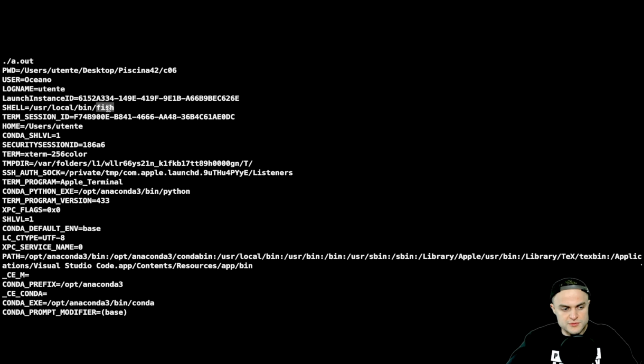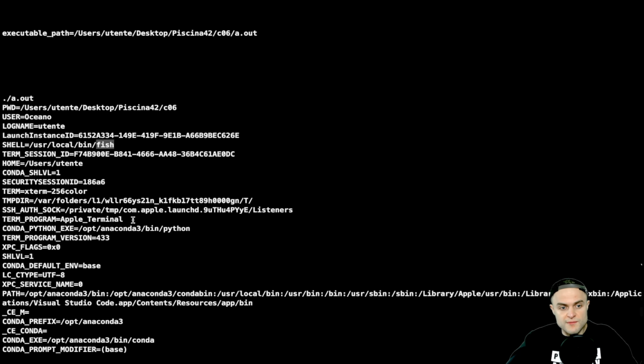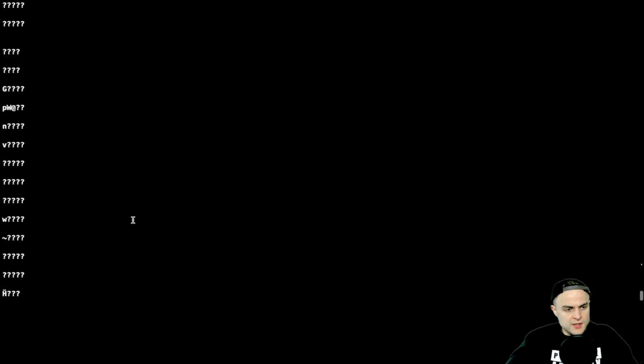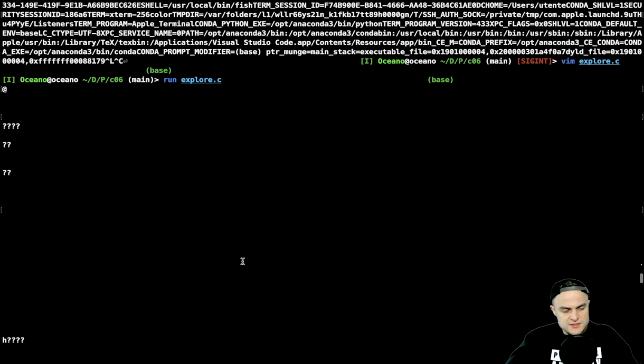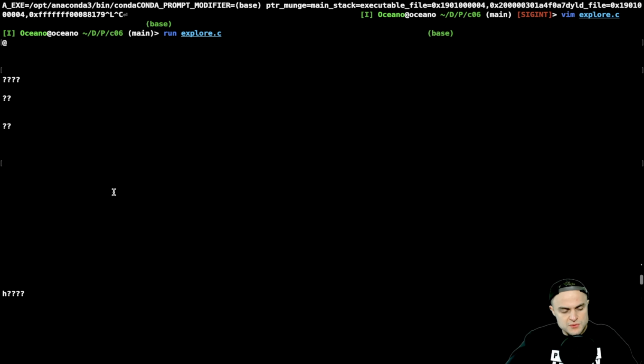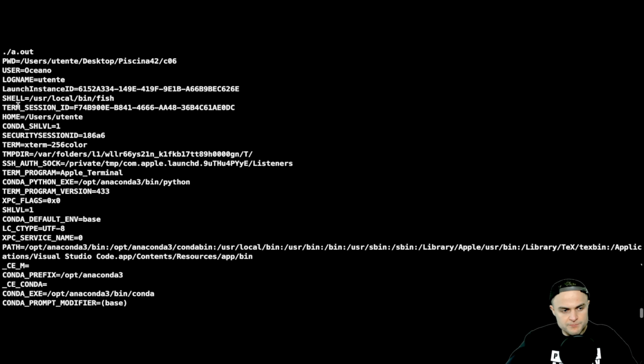In my specific case, I use fish, which is a very cool shell. But probably you're using bash, but that's the same idea. And other information. These are the environment variables if you want to check by yourself. And all other stuff, as you can see, there is a lot of white spaces, question marks, and so forth. Question marks because probably we have negative chars here, so unrecognized chars. Okay, so this is up the stack.